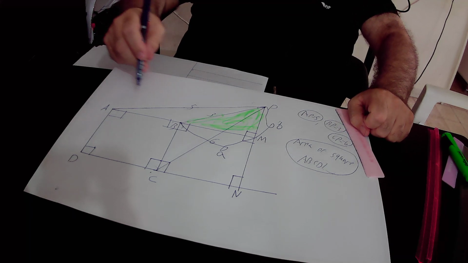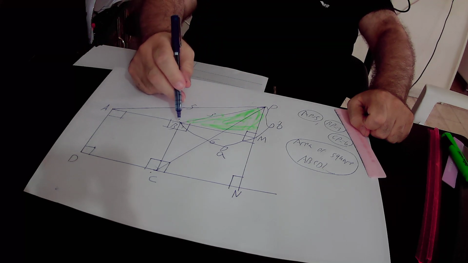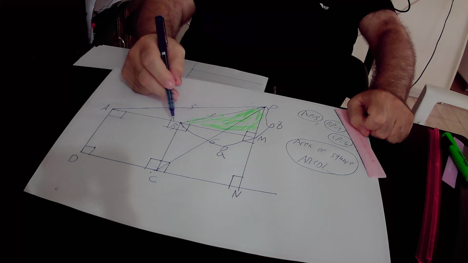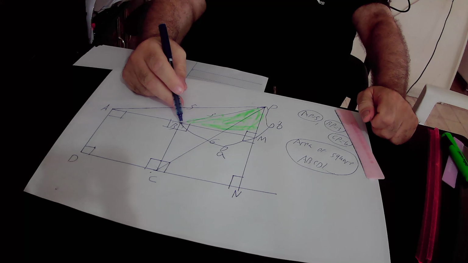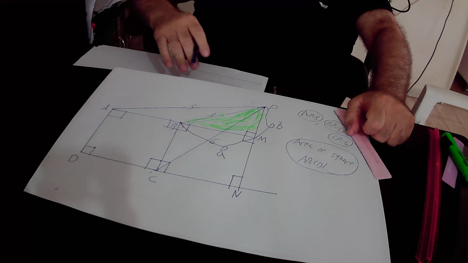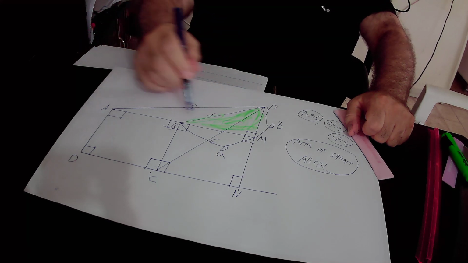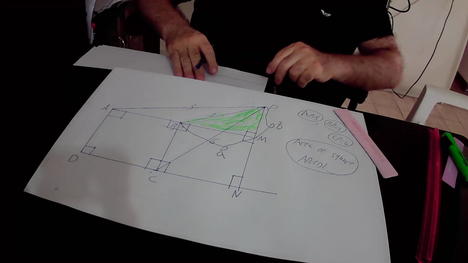So we will focus on the lower side of line segment AM at point B. In the lower side of AM at point B, we have this angle that is equal to 90 degrees, plus this angle that is also equal to 90 degrees. In total, those two angles are 90 degrees plus 90 degrees, that is 180 degrees. Okay, so we can write down that angle ABM equals 180 degrees.